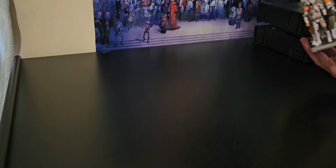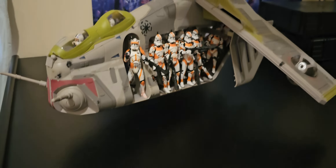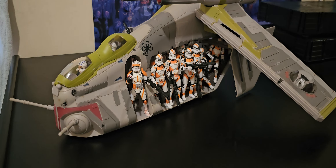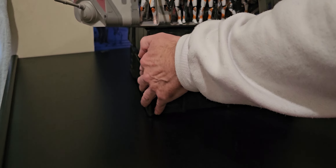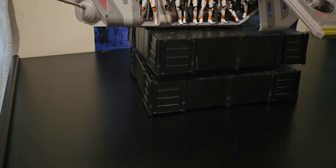A grip underneath, and then lift this right up so you can get a good view. Put the front part in first, push up the back gently, and there you go — we're back inside. This is why I originally got the ship; the ship was for the Utapau scene. That could have gone a lot longer — I'm sure George had a massive scene in mind, but it was sort of all cut down.